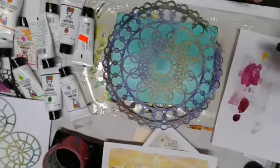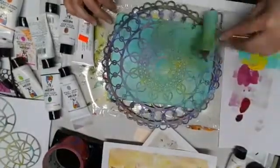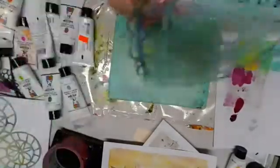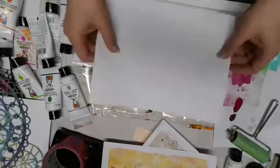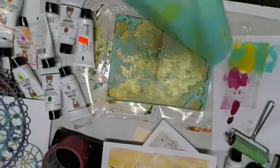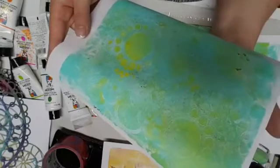I think I might add a touch more yellow. Where's my little blotter page here? So a little bit of yellow on this turquoisey color here will make it more green, but that's kind of neat. I think I might get, there we go. Fun, maybe again. Get some neat pattern in there. Okay. Smoothing that out and pulling that up. That's very soft and pretty though, isn't it? Isn't that beautiful? That's a gorgeous print. I can't wait to use this. This would make a great, great shirt for her.